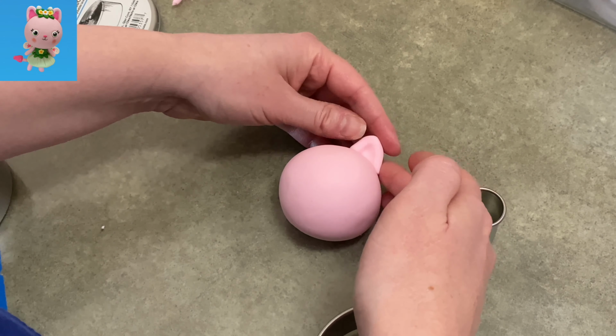So, as you see, I had it flat on the bottom, and then I used my circle cutter to cut it at an angle, so now the ears will stick up out of the head, not toward the side out of the head. They'll go upwards, but they'll fit the curve of the head.